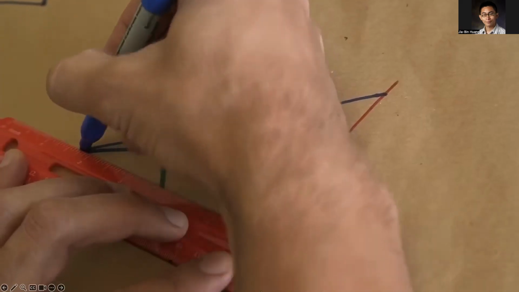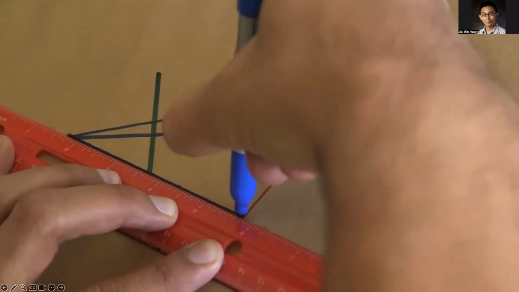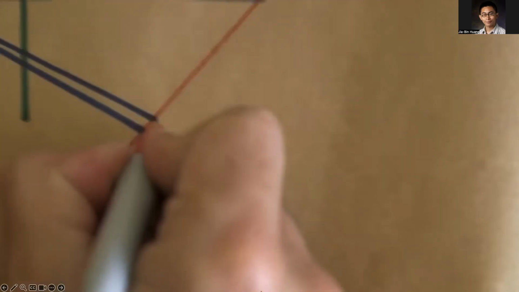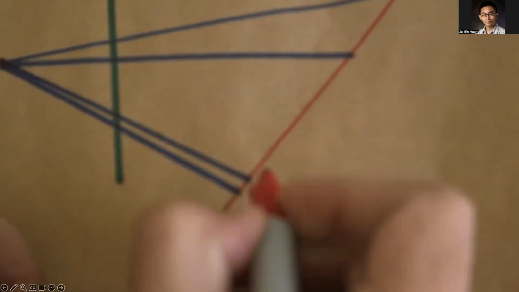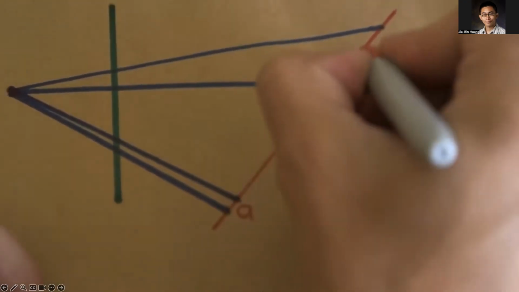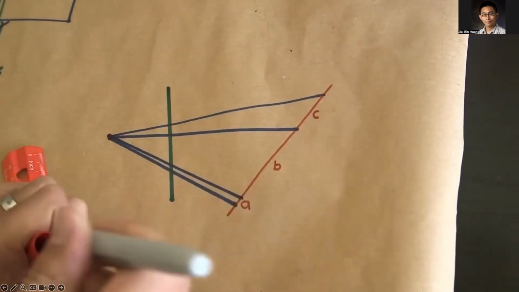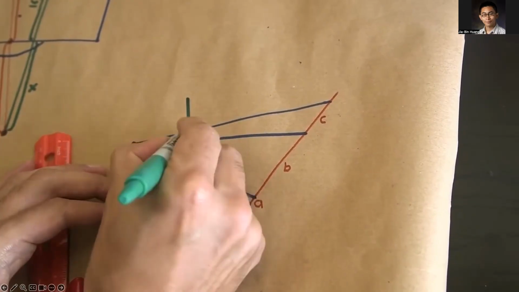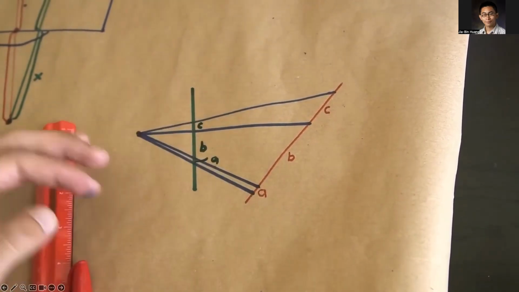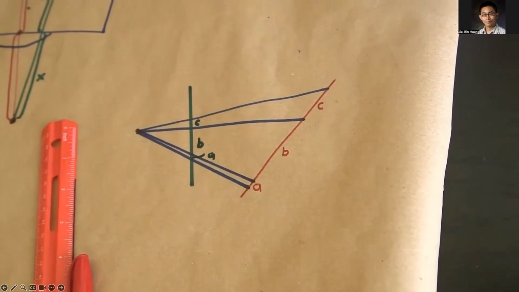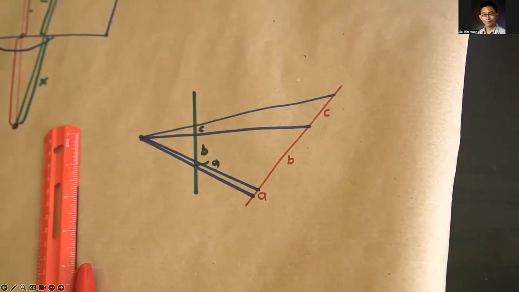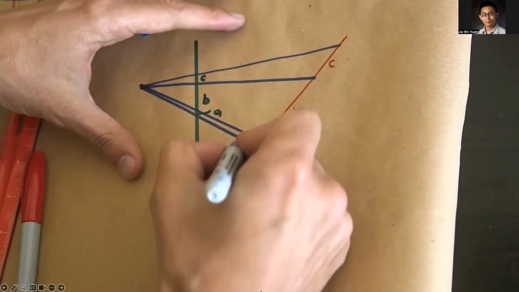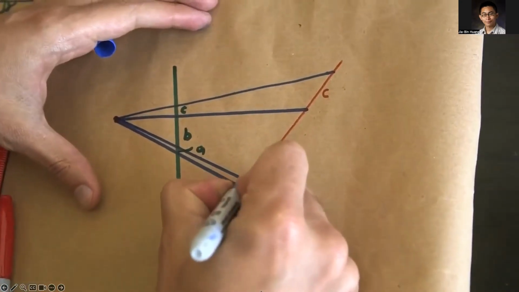So we're going to introduce an additional line. What they figured out is that now if you look at this number over here, so if I call this distance A, this distance B, and this distance C, and I call this little distance A, and this distance B, and this distance C, then the question is, how are these related?